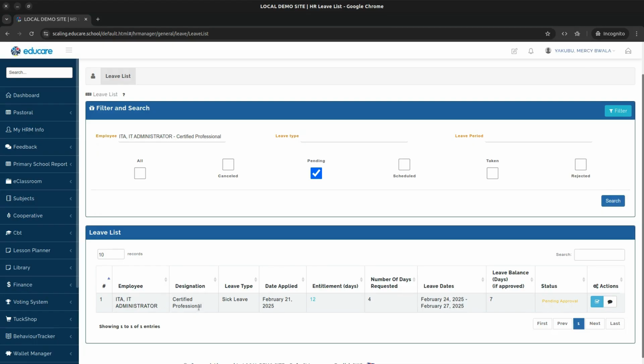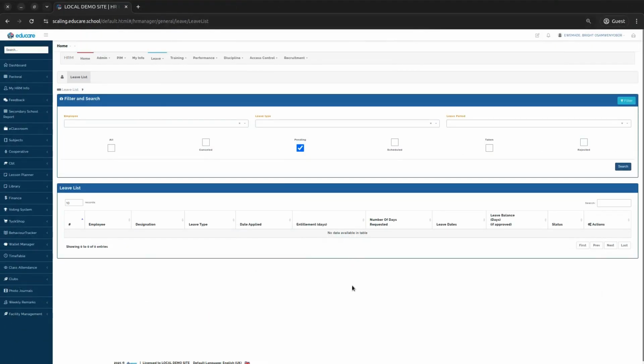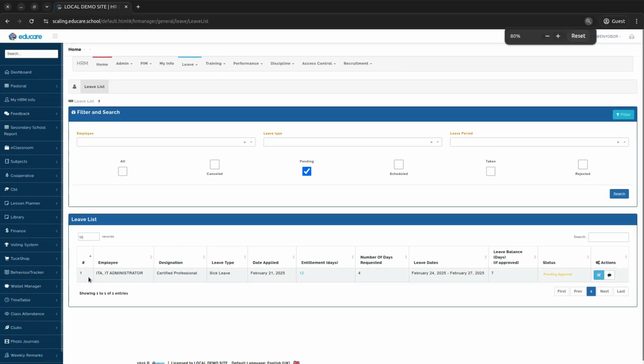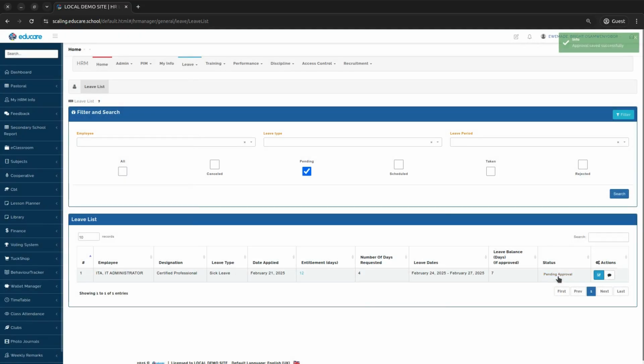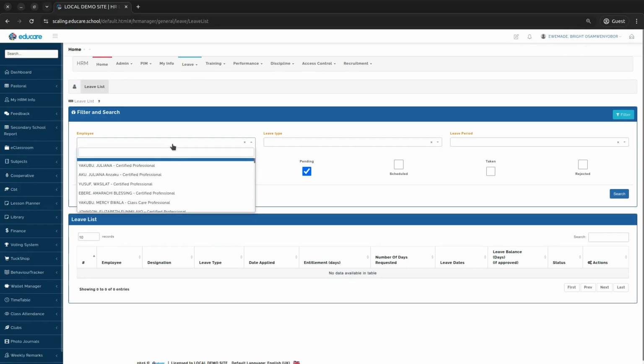The next person that is supposed to be on this place now is Iwamade. So this is Iwamade's profile. And if we refresh this page right now, we will see that there is an approval. There is a sick leave that is currently awaiting his consent. So again, just click on that and you see that he has access to approval options and so on and so forth. So we carry out this until he gets to final approval before the status will be changed to approved, right?